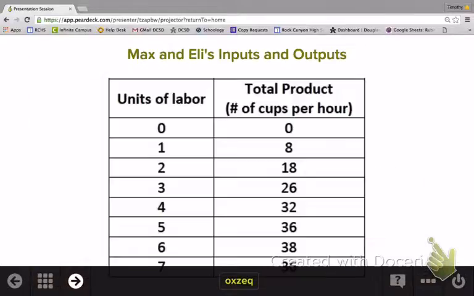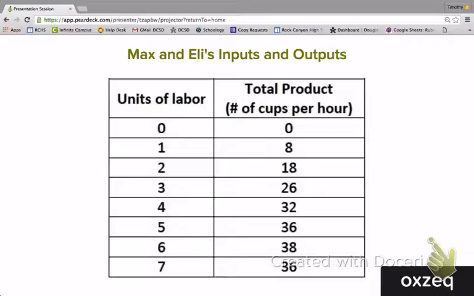So now let's focus on Max and Eli and their lemonade stand. And we'll assume that Eli and Max are running their lemonade stand, and to increase output, there are some variables they can easily change almost immediately. These variables are labor. They can hire more workers quickly. They can buy more lemons quickly, more sugar, more water, more cups, more ice. They can get and increase all of those very, very quickly. Okay? But there are inputs that, at least not very soon, cannot be increased to produce more lemonade.